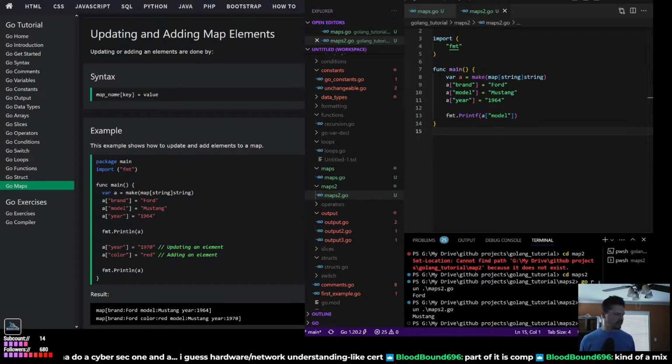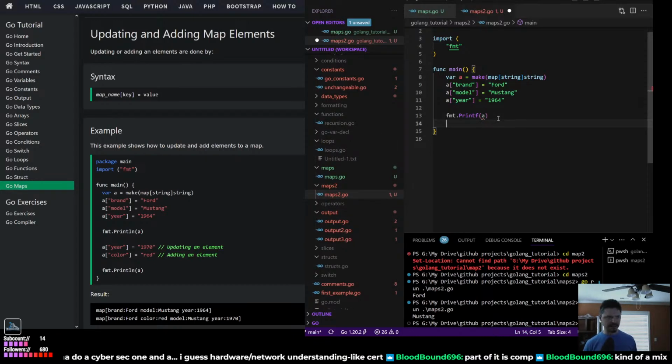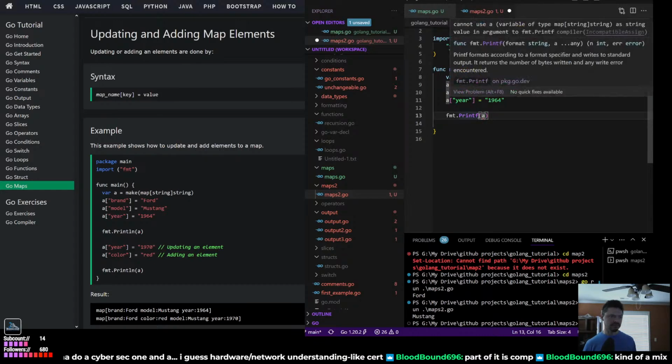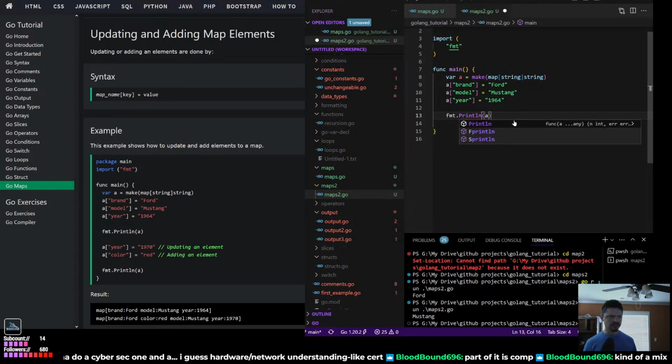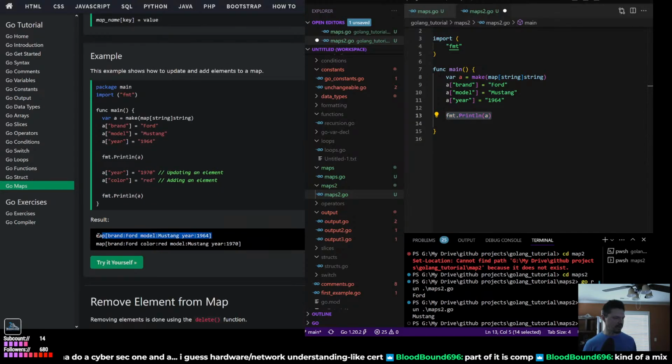So you can add something. We can insert. Let me see. You can add and update an element. Interesting. Updating an element, year 1970. So that's cool. So println A. What we're going to do with this one this time is print line A, so it's going to print the contents of A. Model 1964 Mustang, Ford brand.